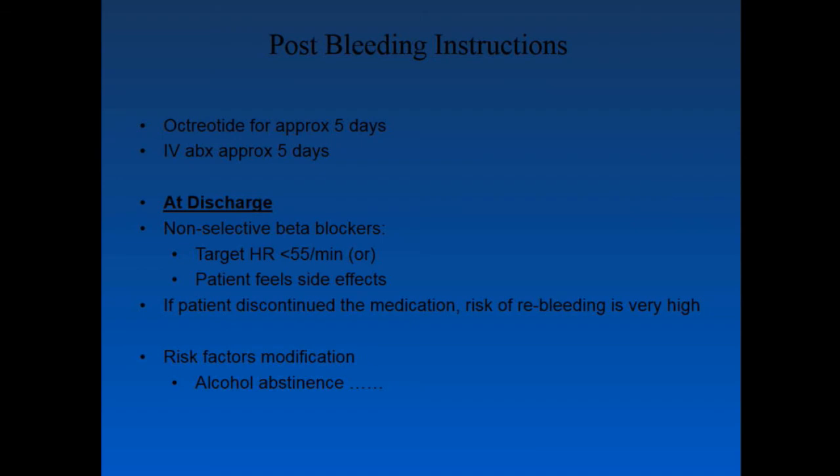But there's a lot of controversy in the literature, depending on which articles and studies you're looking at. Beta blockers are proven to be effective, not effective, effective, not effective. That's back and forth. But as long as you document that the patient could not tolerate the beta blockade medications, you're covered. Or for advanced Child-Pugh C, going more than 10, that's why I stop the beta blockade. So usually with Child-Pugh C, I don't use the beta blockade, or with a MELD score of more than 20. That's when I stop it.